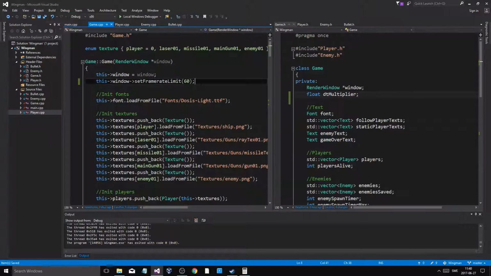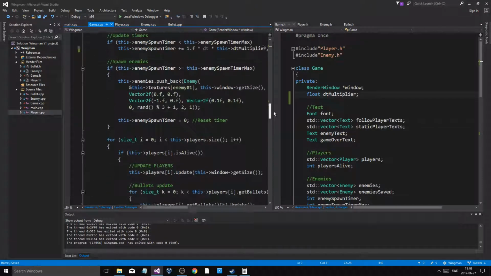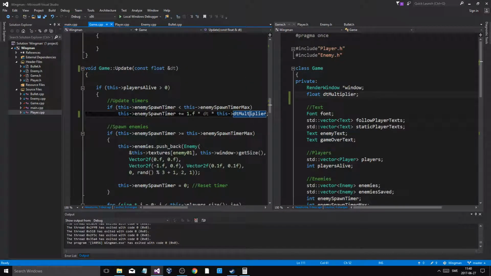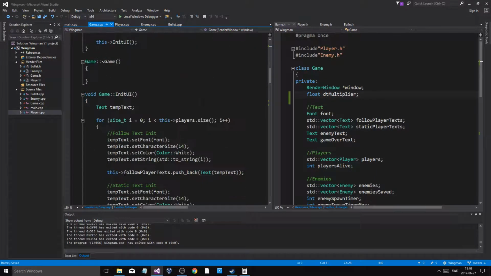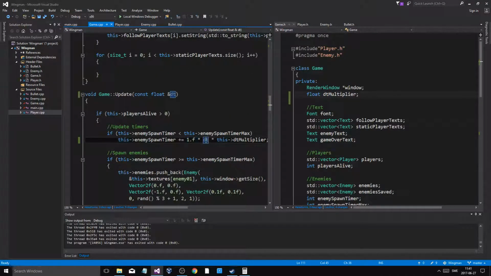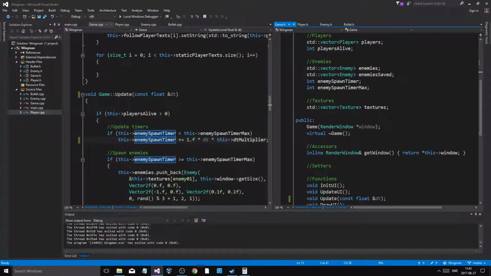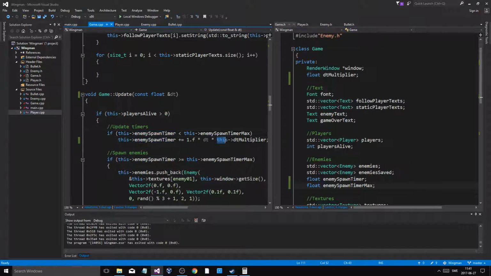and we're gonna go in game. We're gonna do this dt multiplier 60.f. 60.f actually was 62, but we'll keep it at 60, whatever. So it's gonna be like this. It's gonna be 1, then it's gonna be multiplied by this, so it's gonna be 0.016, but it's too little at 60 frames per second to increment it by 0.016. And plus we're gonna make all of these floats now. Float. There we go. So it's gonna be too little, so we gotta multiply it.